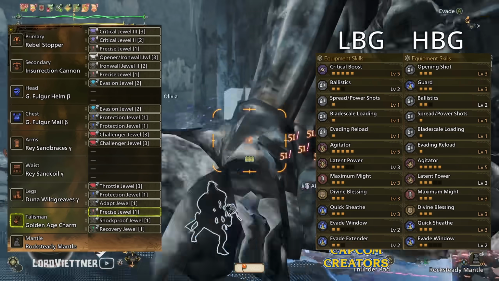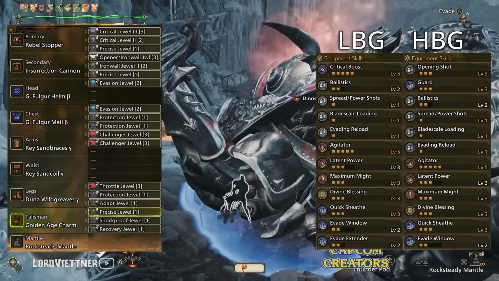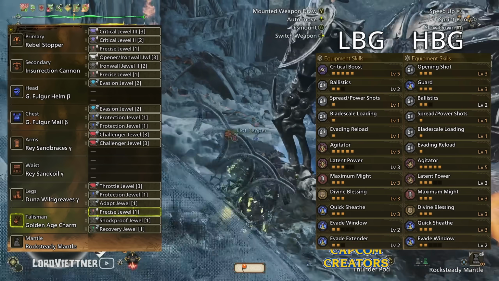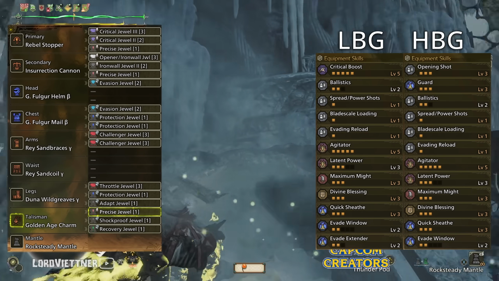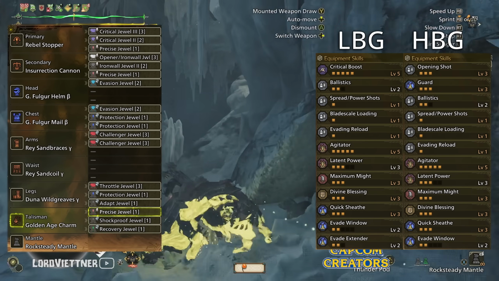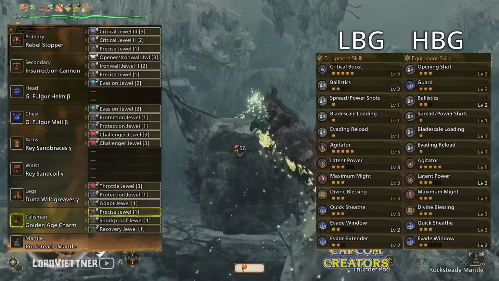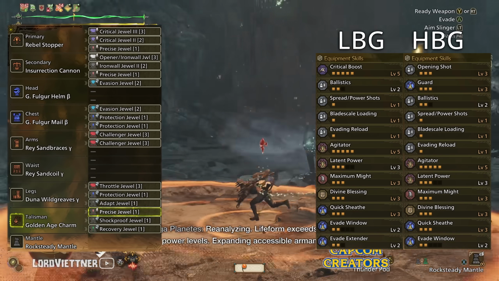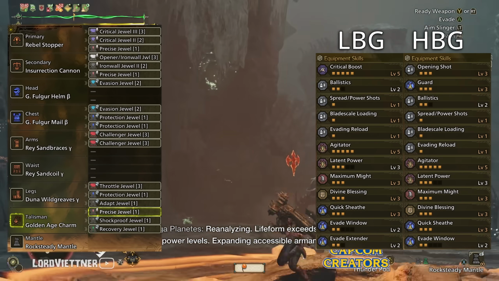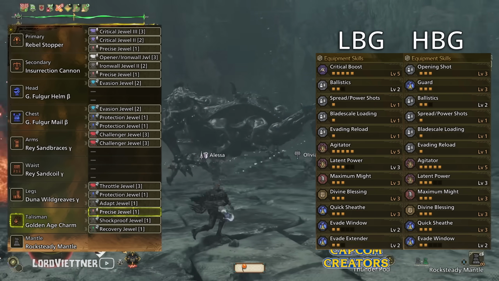Now a huge reason why we went for 2 pieces of the Guardian Fulgur armor is for second wind, which we'll talk a little bit about later, but it makes maximum might a lot easier to keep up, especially with the shoot and shuffle style of these bowguns using the evade reload. That's another 30%, so already we are at 75%. Add on the 20% that comes on each of these bowguns, and we have 95% critical chance, which is again why I opted for a few levels of crit boost in the light bowgun.